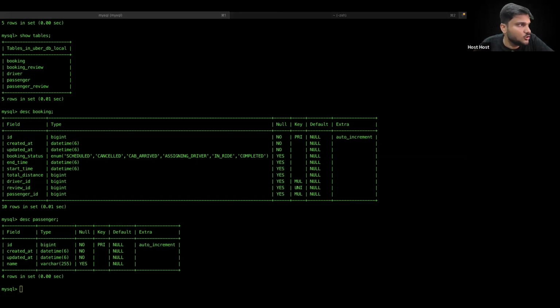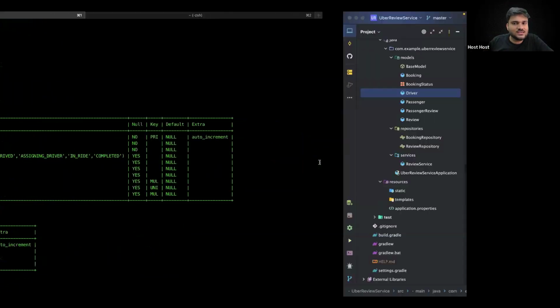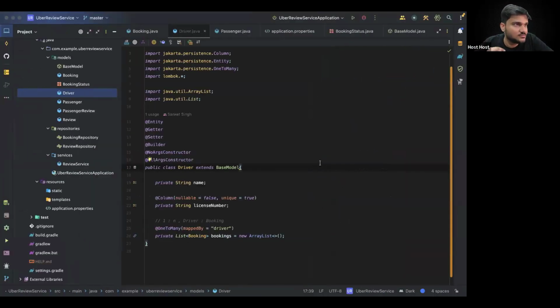Nothing, Satvik, until or unless you are a 10-year experienced developer. जब तक जरूरत ना पड़े मत करो. What is the significance of array list of booking in passenger? Like we are considering all bookings till now. So we say a driver has many bookings. Many bookings means let's say there are 10 bookings. Yes or no, Costo? How do you store 10 data pointers together? What do you need in programming for that?